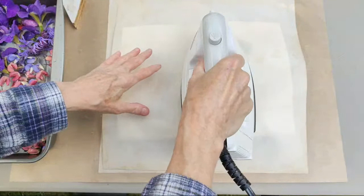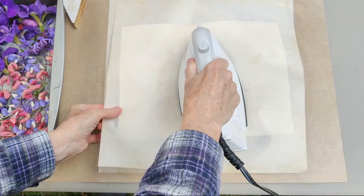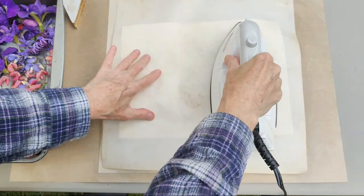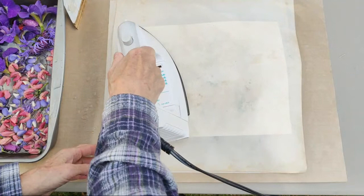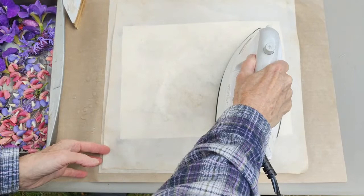All right, I'm going to start at the middle. I've got the iron set on cotton, and I'm just going to do some light presses just to kind of help it get started. I am outside. I have any breeze that's happening at my back. I'm doing all my eco printing outside now. That way I'm not breathing any of the fumes. The fumes aren't heading at the camera, theoretically speaking.